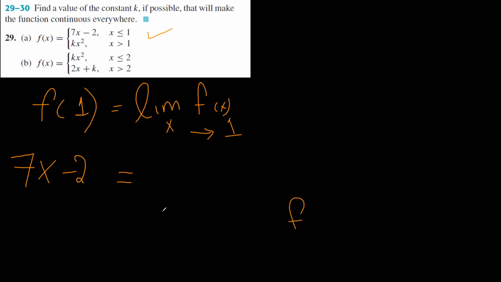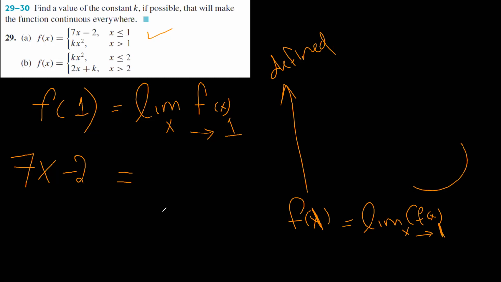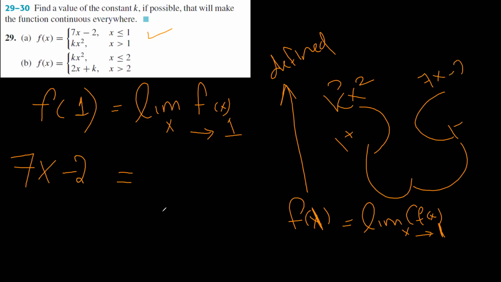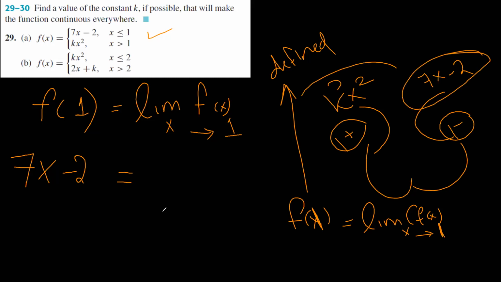I mean, my conclusion in the continuity: if they are continuous, what does it mean? This function is defined and the limit exists. How will it exist? If the function from the right is equal to the function from the left. Now from the right, I have to use this function, which is kx squared, and from the left, I have to use this function. Is it right? Yes. Okay. What do I need to write here now? The second one, because they are equal.